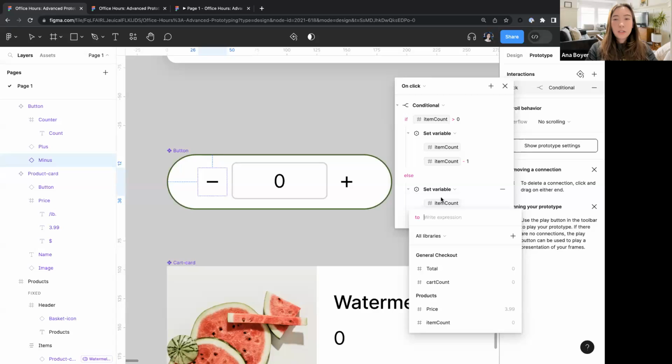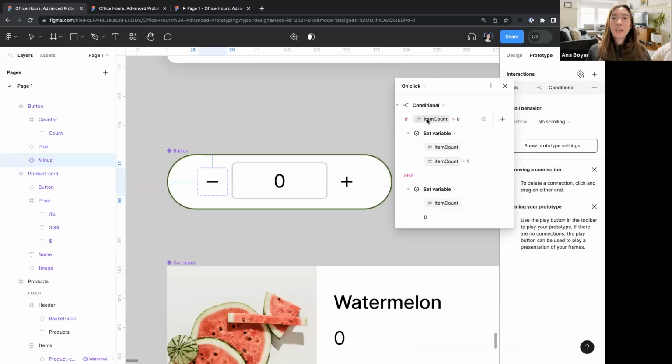So we'll set that to 0. Basically we're saying if it's greater than 0, go ahead and subtract 1. Otherwise, set it to 0. So I'm setting 0 as the minimum possible value for this. And then this +1 and -1, these are all, as we talked about before, expressions. So we're using numerical operations in an expression in order to influence our number variable item count.